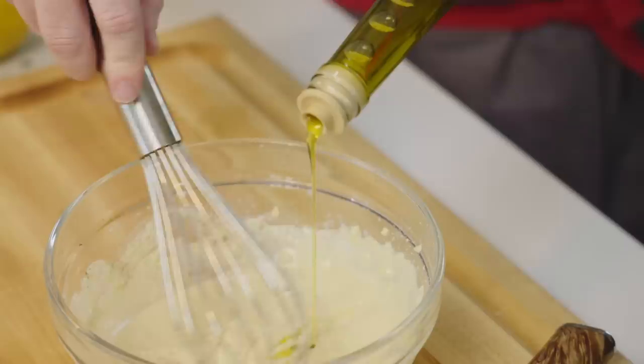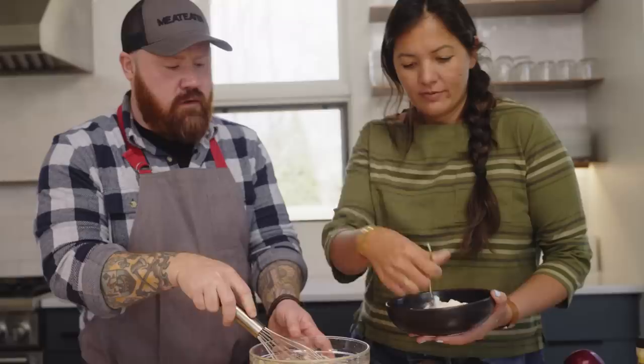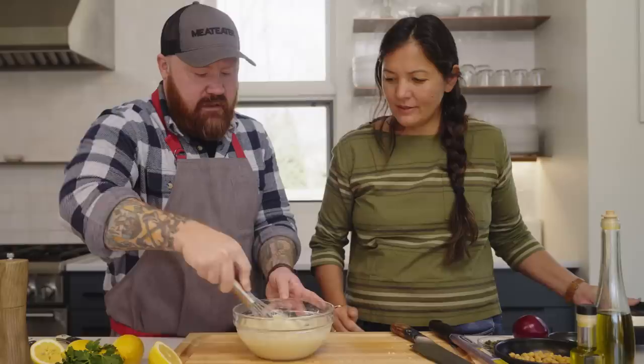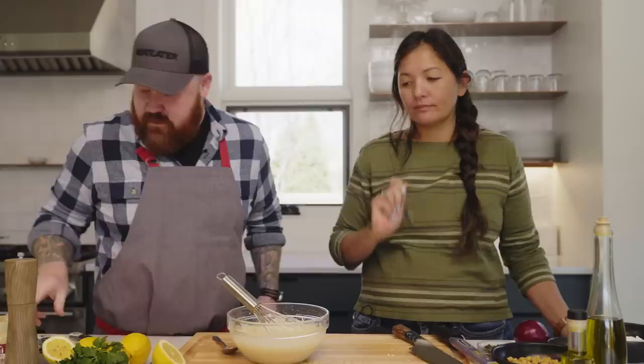I'm going to add the juice of maybe half a lemon over again. Will you drizzle this in while I whisk? Teamwork. This also has a little bit of yogurt in this hummus — I've never done that before. Yeah, at least one big spoonful — let's go with that first. Let me just whisk this in and see. It lightens the whole thing up quite a bit. We'll probably need to adjust the seasoning. Oh my God. That is wonderful. I love this.